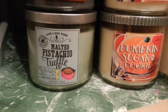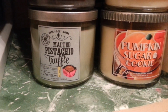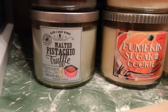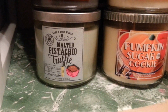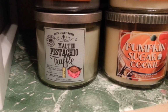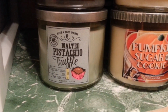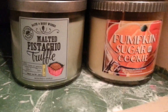The same thing with the malted pistachio truffle. This was the test candle that randomly came to my White Barn and I snatched it up. This is very similar to that pistachio one that I just recently had out this last fall winter season, and because it's so similar, I know what that one is supposed to smell like, you know, like peanut M&Ms, and I just don't think that I need it. So for a collector, they're probably gonna really like this.